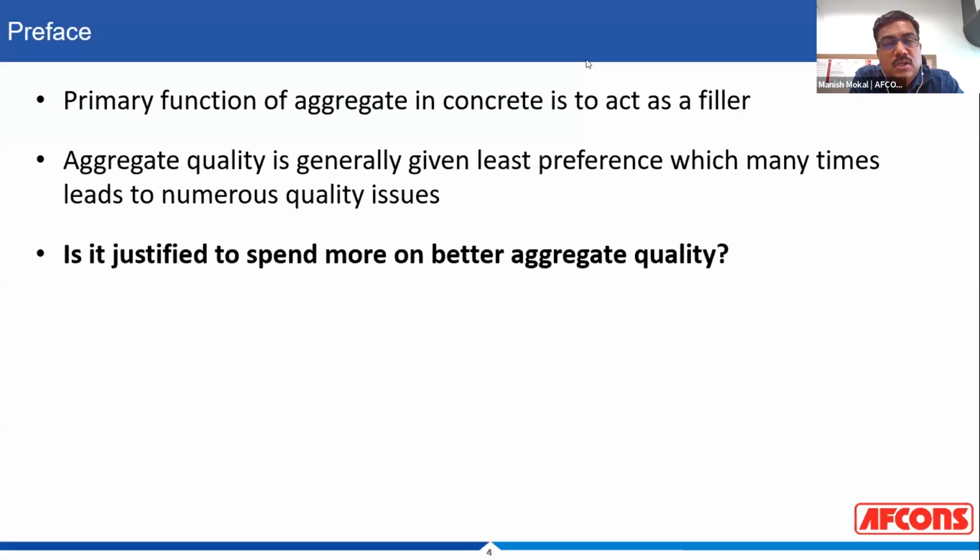So the million-dollar question here is: is it justified to spend more on a better quality aggregate, especially if we are going for a high performance concrete? So let us start the presentation with this statement that we save more by paying more. Let us see if we can substantiate this statement with some case studies.